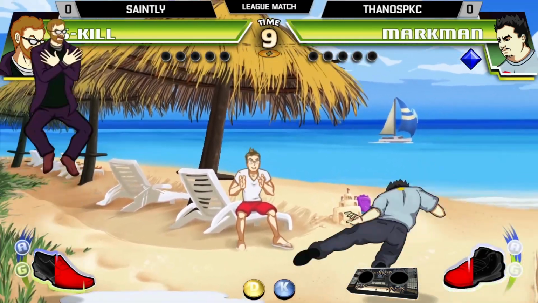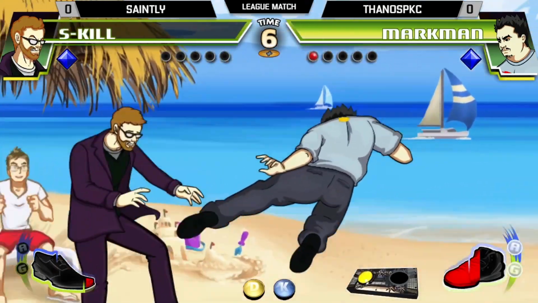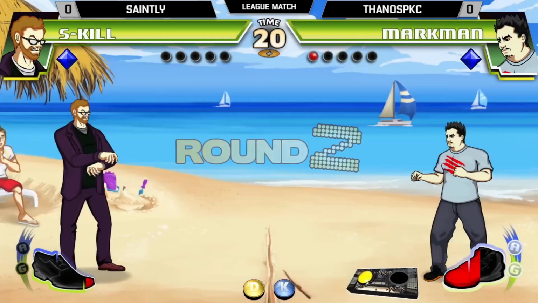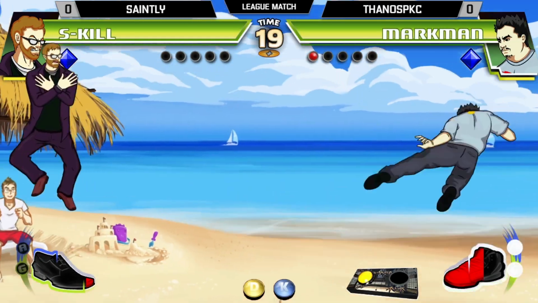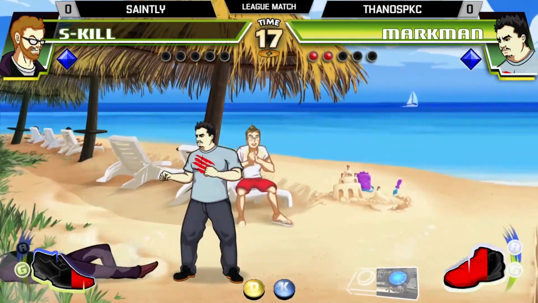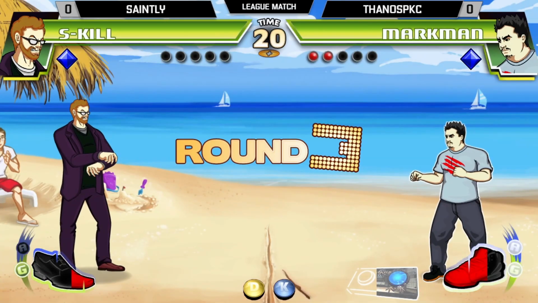As far as Markman goes, his kick is fairly slow, so it should be a little bit easier to parry. So I'm going to have to be very wary about how low or how high I kick, actually. Because if S-Kill hits the parry button, he's going to headshot me on the counter attack. Up kick is still good in this matchup. It's not great, but it's still good.